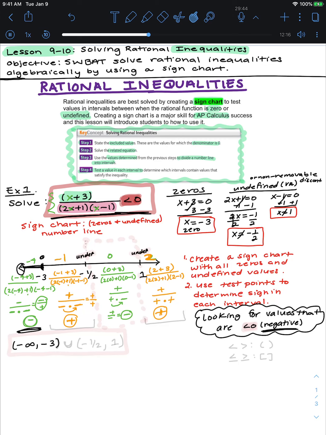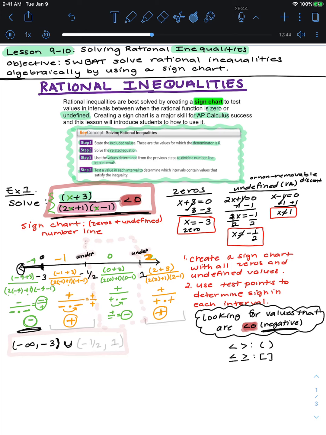Okay? Now you may be asking, why did I use a parentheses? Well, because the inequality here, right? This inequality, does it have a line underneath it? No, that means that it's not included. So whenever we see inequalities like this, that means no line, right? So like this, that means parentheses. And when we get with equal to inequalities, that means brackets. So that is why I put a parentheses there.